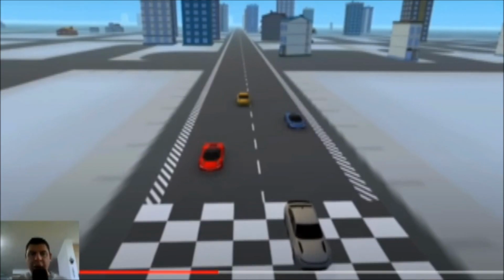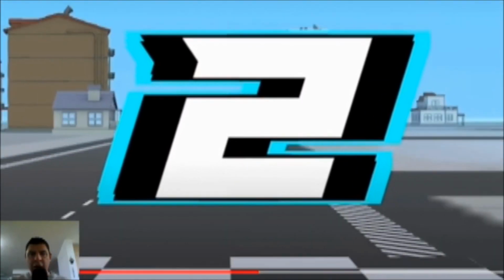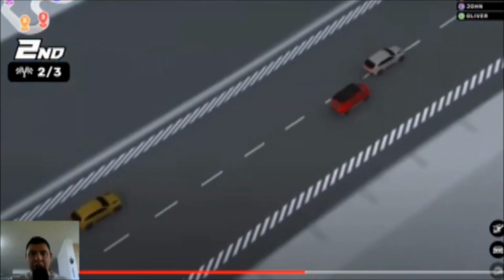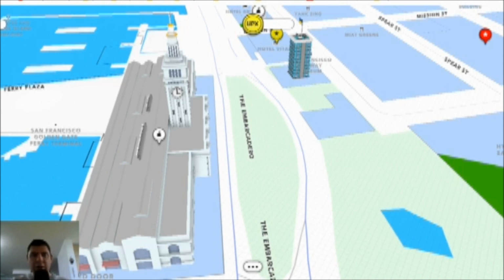Here is the promo video that Upland put out regarding racing, and you can actually see here that as you drive along the streets, you can see all the structures and buildings and any 3D objects that exist within the metaverse. So this is in San Francisco, and this is the San Francisco ferry terminal. Now I'm over here in Upland, and you can actually see this ferry building here, and right across the street this apartment building. We can also see that the road actually forks around this patch of grass here.